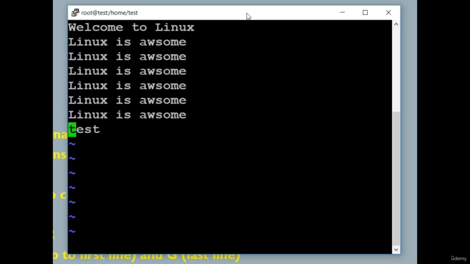Now, for example, this is a really large file. This one is not, but let's just assume if it was, and you were at the last line. Let's say it was like 1,000 lines in that file and you wanted to go right on top. You don't want to just scroll up and down and use the up arrow keys to get there. You can just type in GG and it'll take you to the top of the page. To go to the last line of the page, you can do Shift G, which is uppercase G. Again, type in GG, it takes you to the first line. Type in Shift G, it will take you to the last line.